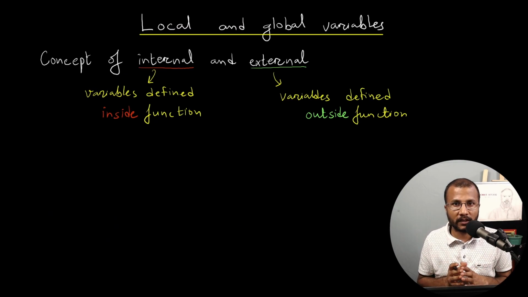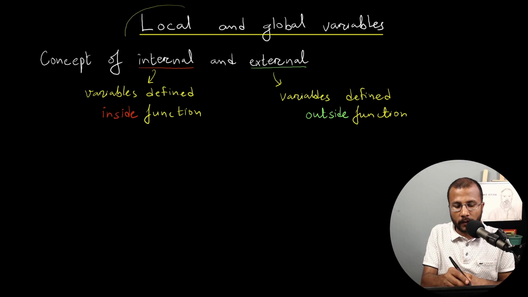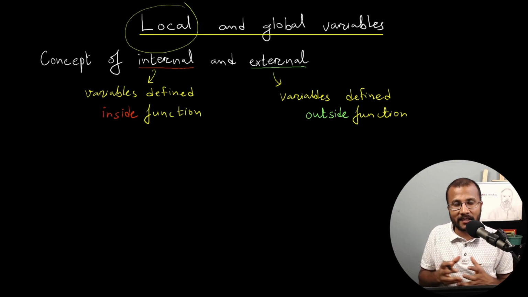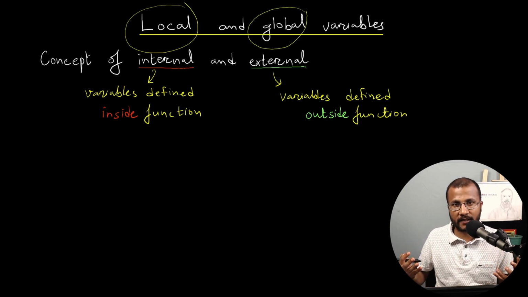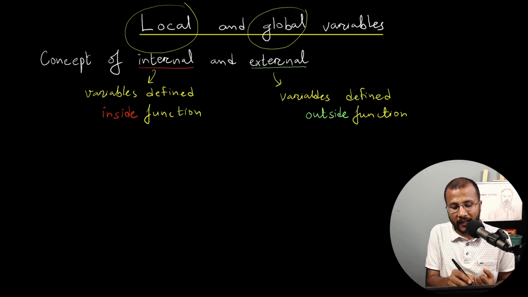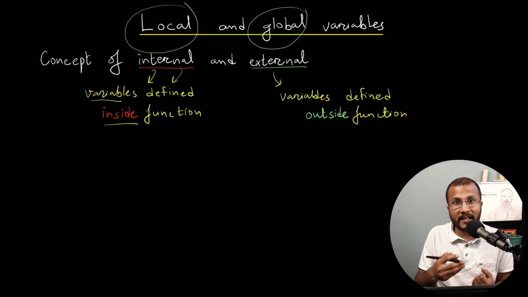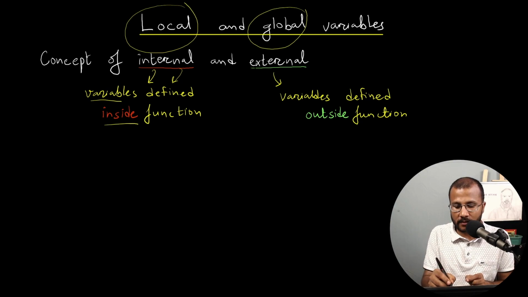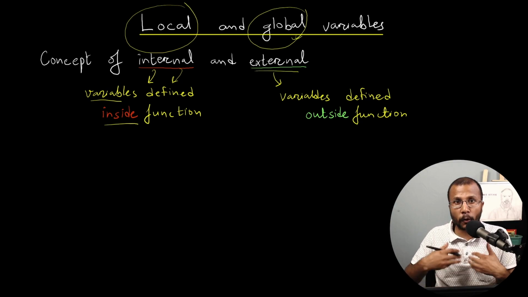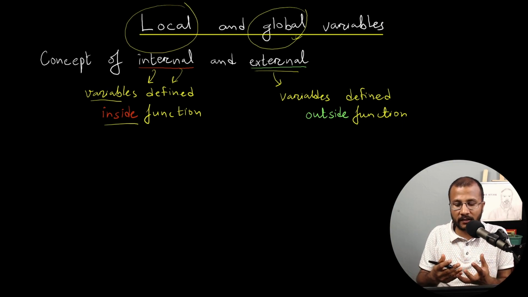In this lecture we are going to learn about local and global variables. Now, as the name suggests, what do you mean by local? Local is something that is internal to the function, and global is something which is external to the function. Let's say you have a function. All the variables that are defined inside the function, also called internal variables, are local variables, meaning these variables are only accessible to that particular function and no one else. Whereas external or global variables are globally defined, outside of the function, so they are accessible to all the functions that are defined below it.